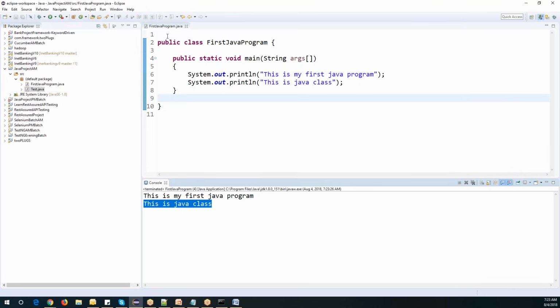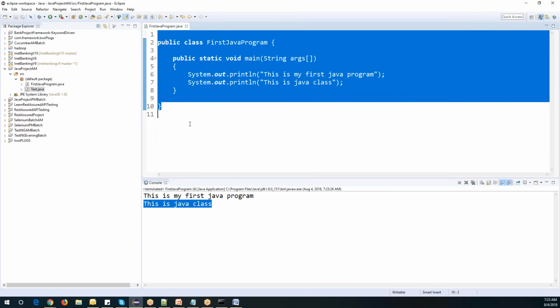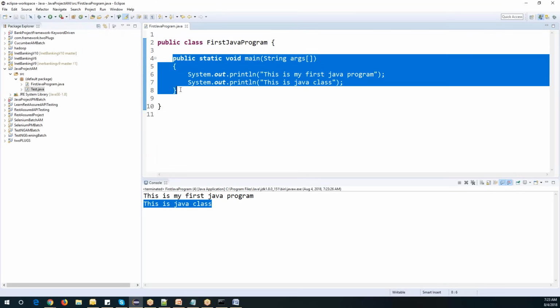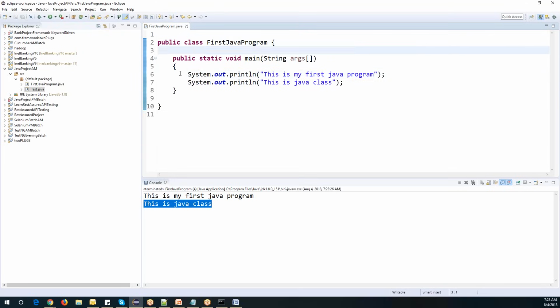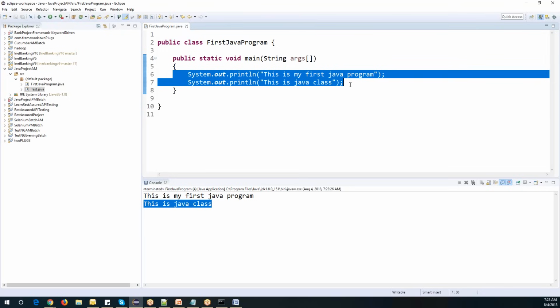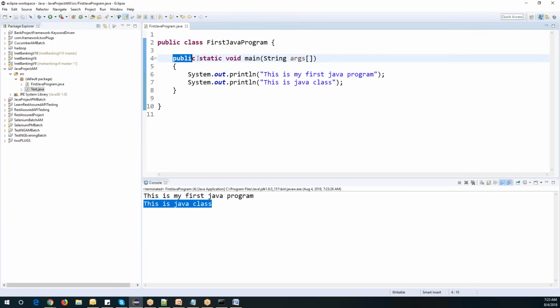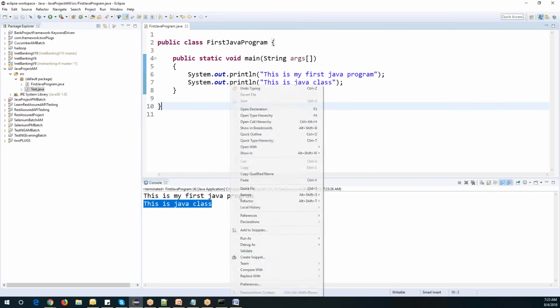So this is a very basic first program. We first create a class, and within the class we have to include the main method. Within the main method, the actual code will be written. In future also, whenever we create programs, everything will follow the same way. But these things we are going to learn in the coming sessions one by one. So this is your first Java program. How to compile and run this program? Just Run As Java Application.